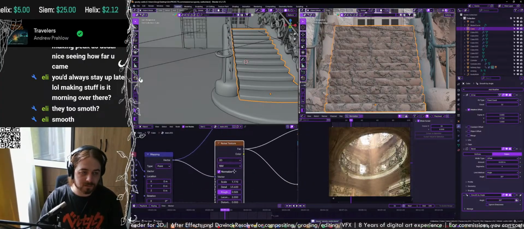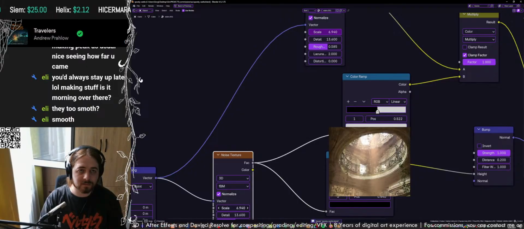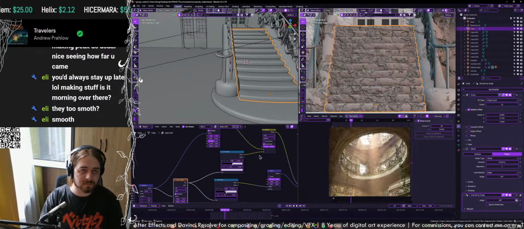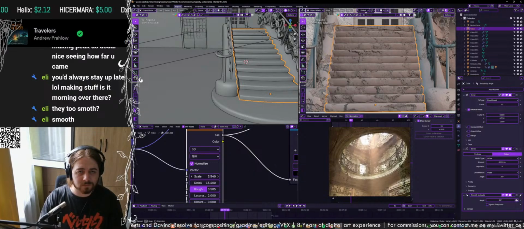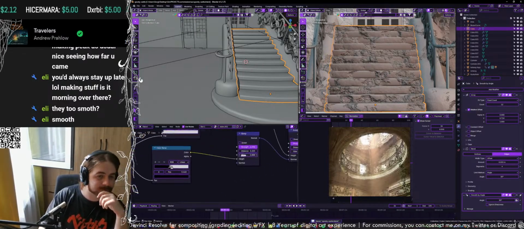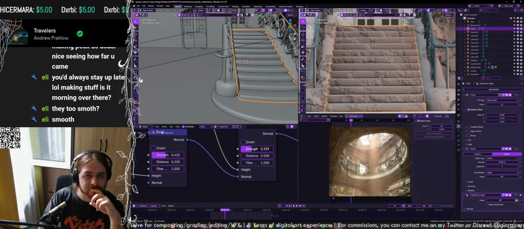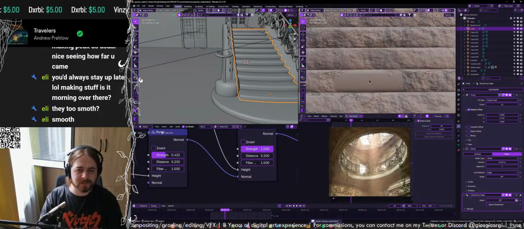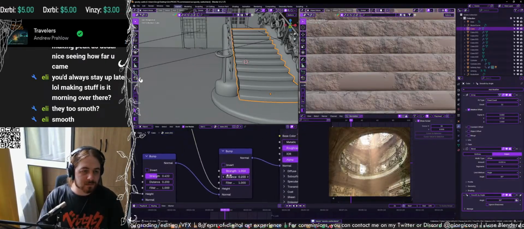So now if I change this one, it's going to change automatically. Let's do something like that. Okay. There's still like smooth areas, which I don't like.